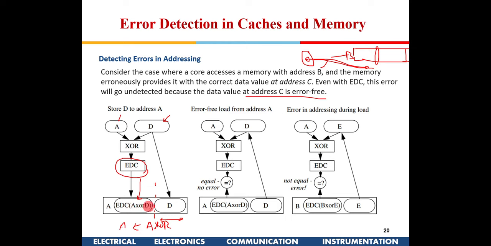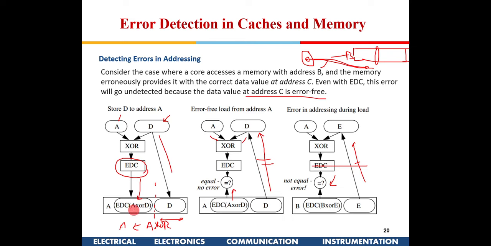So if you do that, if you pull back this data from here and you do an XOR operation, because the data of A is available, you do an XOR operation and compare it with what was stored earlier. If these two data are the same, that means the addressing system also can be verified, in this case, whether this data is here, fetched from the location D. Suppose it is going into a different location, in that case there will be an error which is picked up. So any problem with the address location can be detected by this.